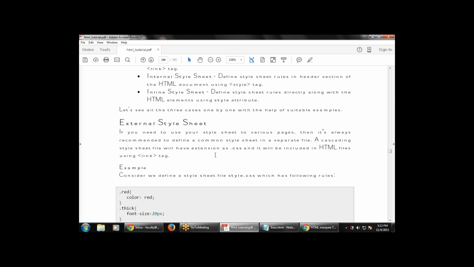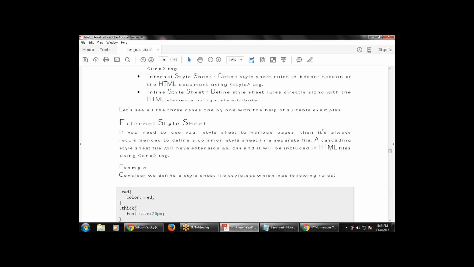So we have to put the style that is common to each and every HTML document in an external style sheet, in a separate file. A cascading style sheet is a CSS file having the extension .css, and it will be included in the HTML using the link tag.